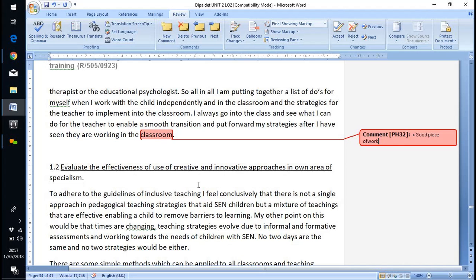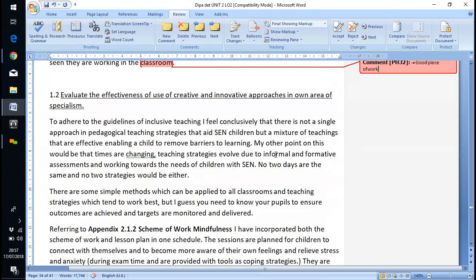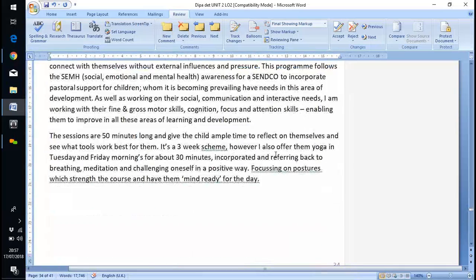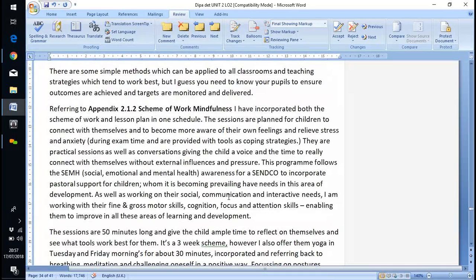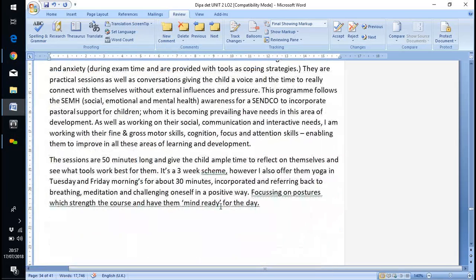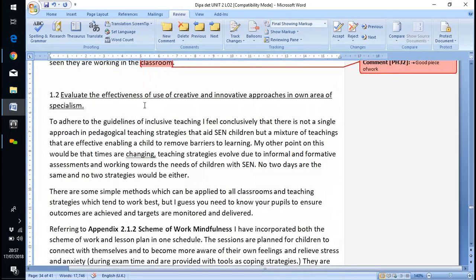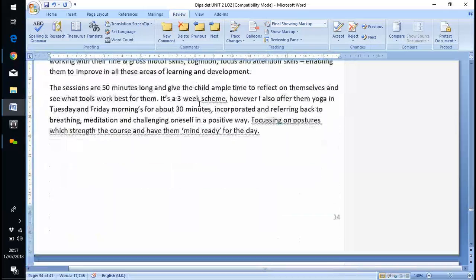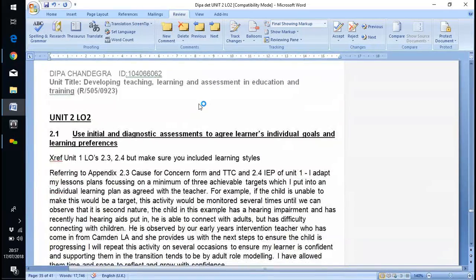Is it effective and why is it effective? You've explained to me how it actually happens, what you actually do, which is great. But you need to add something at the end that encompasses what you've just written and evaluates it. If you think it works, you say why. It doesn't need to be a big piece, but the material is here in what you've written. To complete the evaluation, it just needs to say why you think this approach you use is effective. Okay.